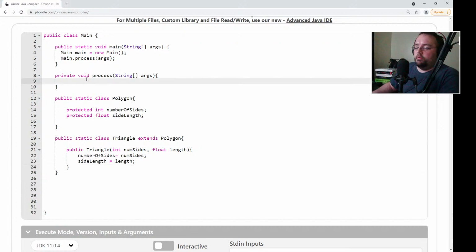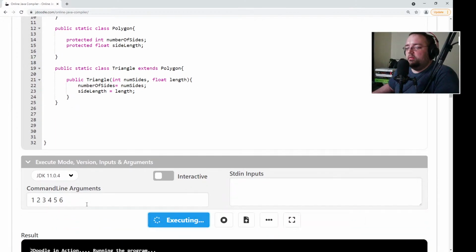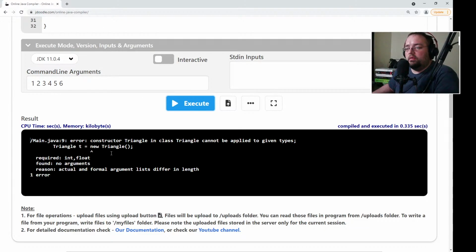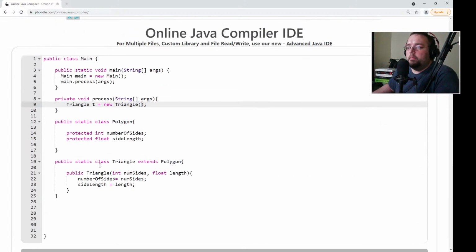Anyways, what I really wanted to get to was, now we'll notice this is going to break because I tried to create a triangle. It cannot be applied to given types for the constructor Triangle. What that means is we come down here, we look at what's called the constructor, and we didn't pass in arguments.